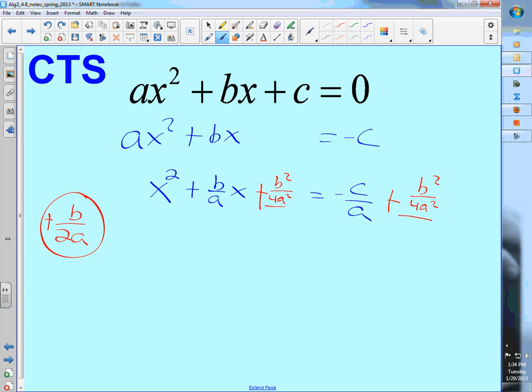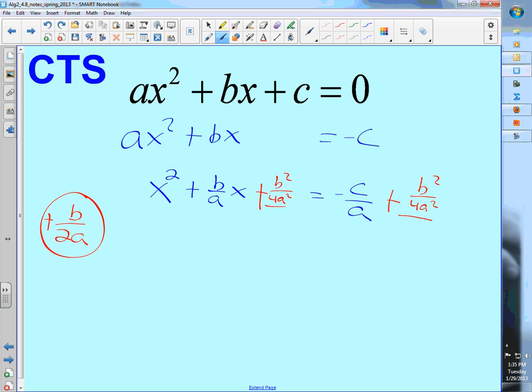Now this is a perfect example of why you look at this and you go, I don't even understand how to factor that left-hand side. But the left-hand side right now is what? It's a perfect square trinomial. How do you know it's a perfect square trinomial? We made it a perfect square. So every single time you get to this stage, it will always factor. How? How will it factor?